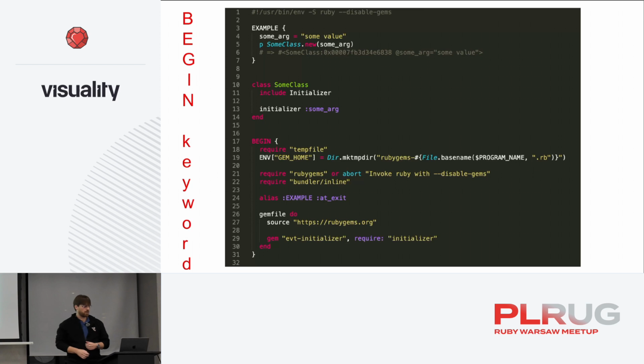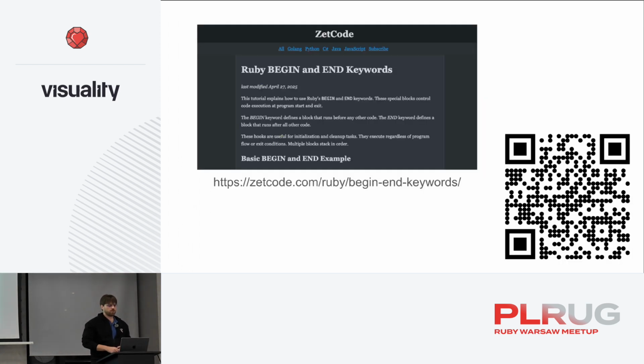And in general, this is the whole idea behind that. There is a mechanism in Ruby, which is these BEGIN and END keywords with capital letters. This is the article I read. I looked for some sources on the internet before this Lightning talk to share with you. So I encourage you to read.